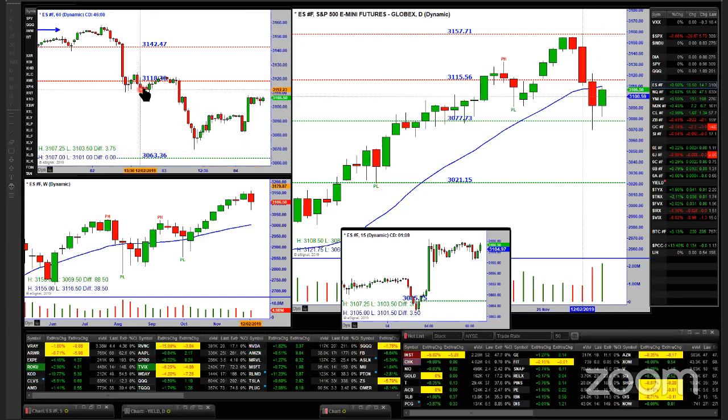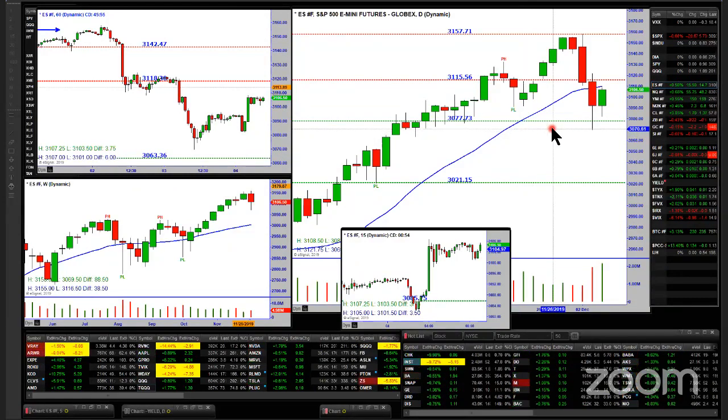So now this is where the heavy lifting starts really for longs. And we've got this impeachment BS that's going to be going on here. When it was happening a couple of weeks ago before the holiday, things were kind of dead as that was going on. So the extent of this pullback here, and we've got this reversal here at the moment.